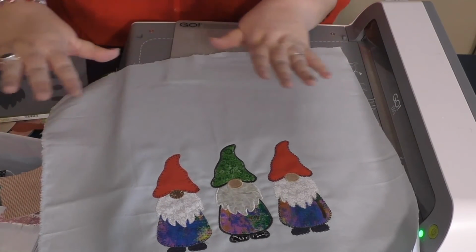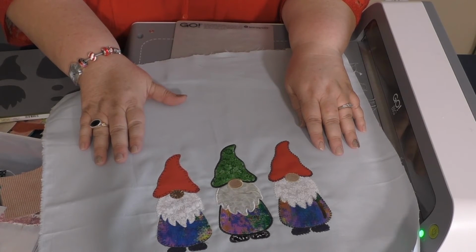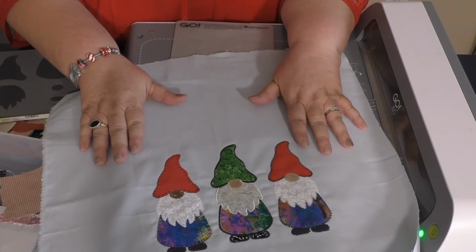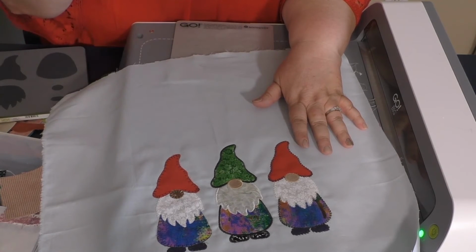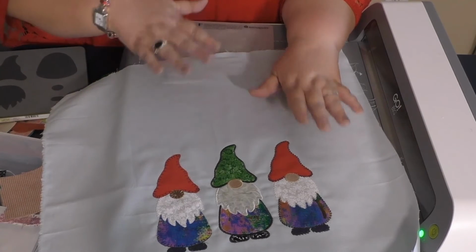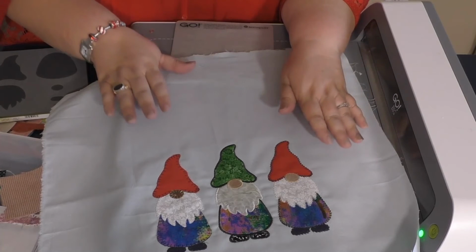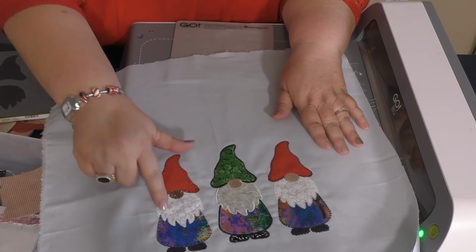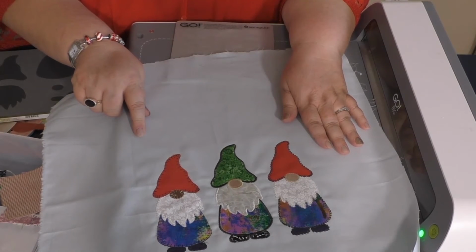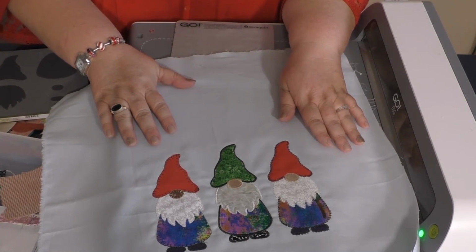They kind of come and go in and out of culture, but they have never left a lot of places. And in Europe, you'll see them all over. I know that people use them in their garden, and now I have them in my house. So gnomes are great. And they are, once again, not just for Christmas time. You can use them any time of the year. Typically, though, gnomes will have a red hat and a long white or gray beard. That's the typical thing for gnomes. But, you know, these days, gnomes look like anything.